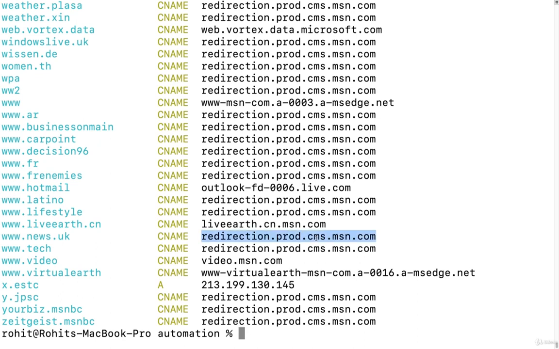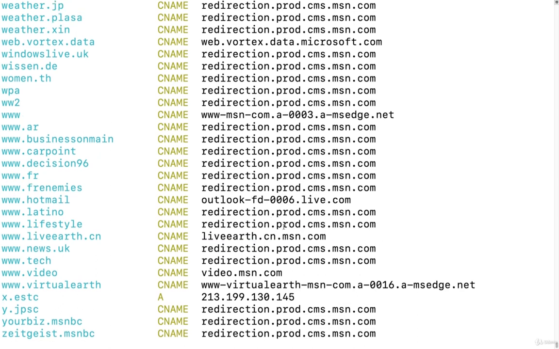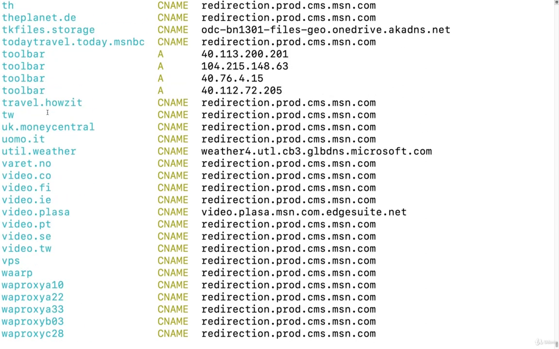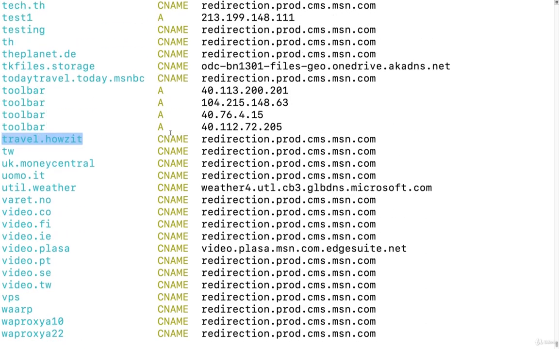wherein we can see redirection.prod, which is the production.cms.msn. We have other subdomains as well. You can see the CNAMEs which have been pointed: weather.xin, webcortex.data, windowslive.uk, travel.howsit.